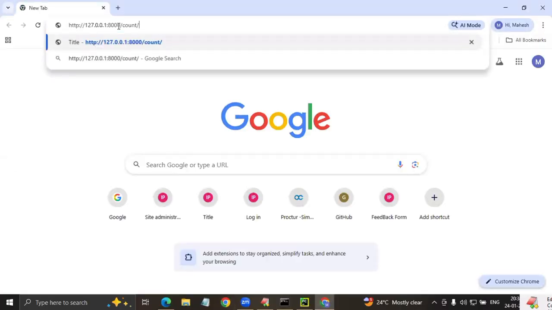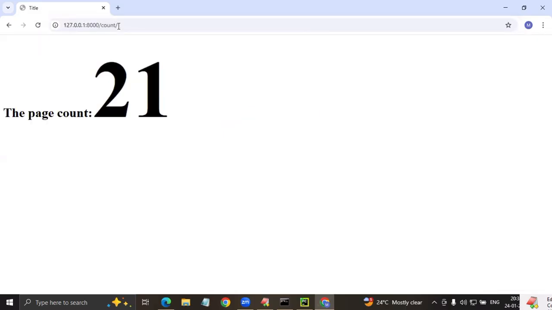Now, is it coming 1 or 21? Check it. 21 continued. Earlier it was 20, so what happened? It continued, because cookies are per browser. Whenever the browser closes, it will.